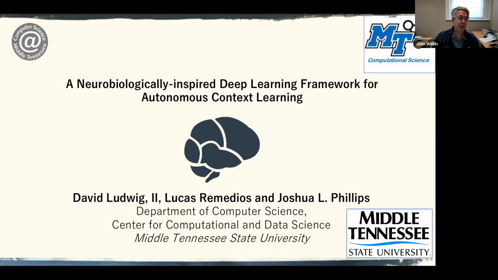So it's my pleasure to introduce Dr. Joshua Phillips as our speaker this week in the Computational and Data Science Seminar. His talk today is a neurobiologically inspired deep learning framework for autonomous context learning. Dr. Phillips is an associate professor and associate chair in the Department of Computer Science. He's also a member of the Data Science program and the Computational and Data Sciences PhD program. His research interests are in biophysics and cognitive science and development of new computational methods to address scientific and engineering problems. So I'm going to go ahead and turn it over to Dr. Phillips. Thank you very much for speaking today.